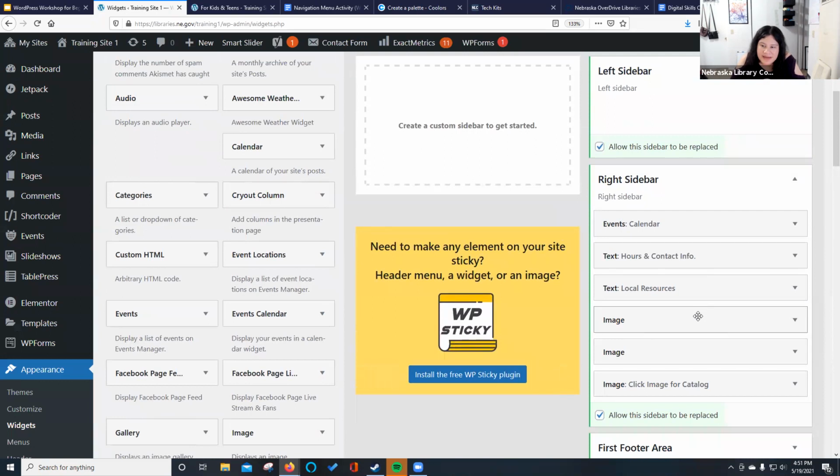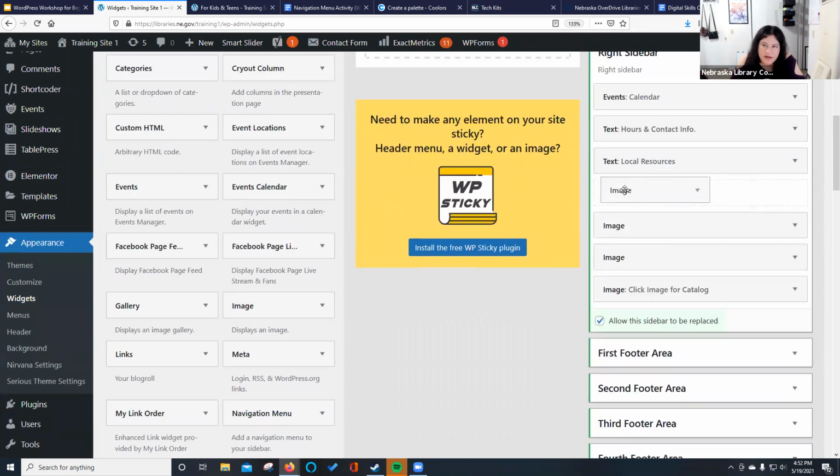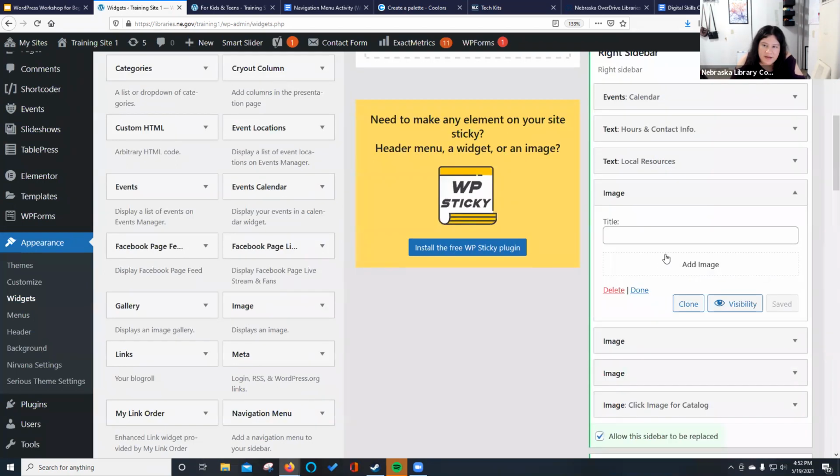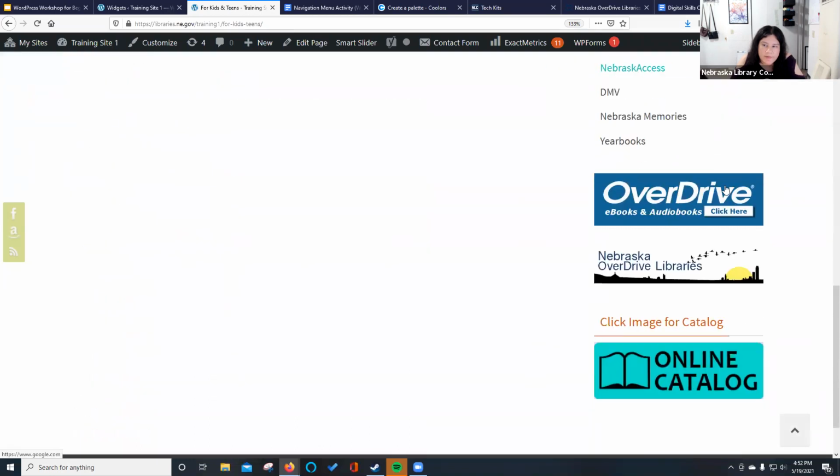And these clickable images that are down here, there is the image block. You click and drag the image. And so you can decide to add a title if you want to, but let me click open this page. So this overdrive, the title is already in the image. So if I had added a title, it would say overdrive and then overdrive. So if you leave the title blank, it just won't add any title in that image.